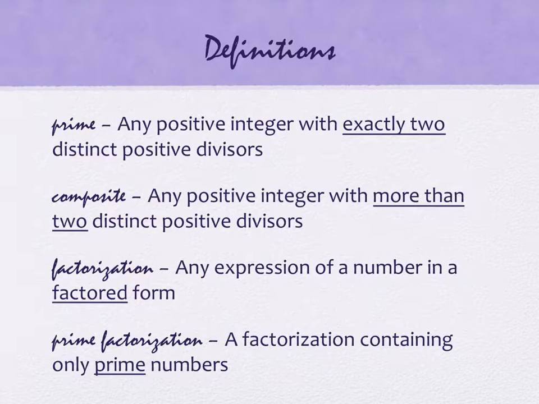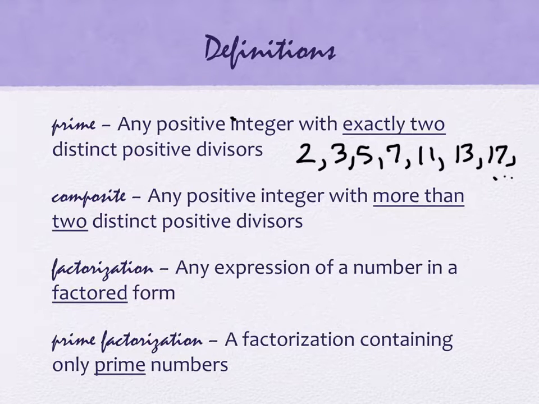What's the smallest prime number? 2. So if we're looking at factors that are prime, 2 would be a prime factor, but 1 would not. It's a factor, it's just not a prime factor, okay? The number 1 is not prime. So 2's prime. Give me a couple more just for fun. 3, 5, 7, yep, 11, 13, 17, that's plenty. We'll stop there. Yeah, there's a lot of prime numbers, right?